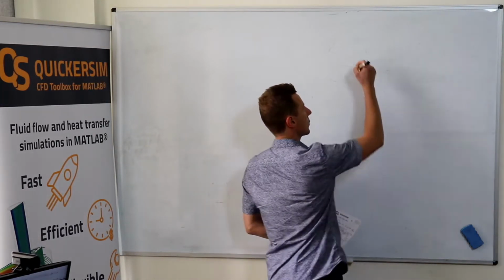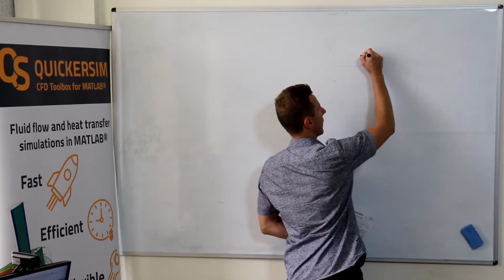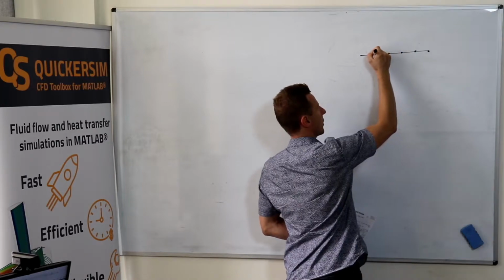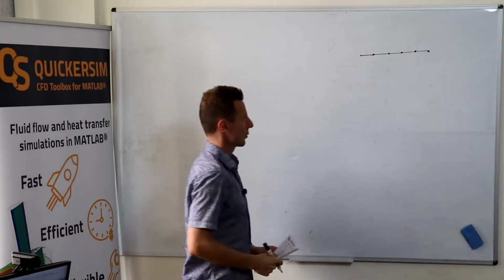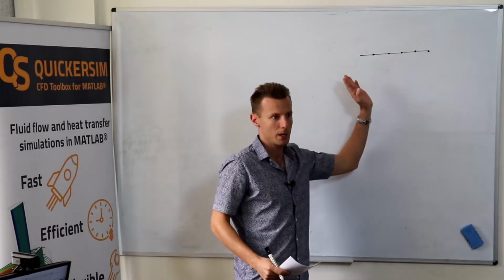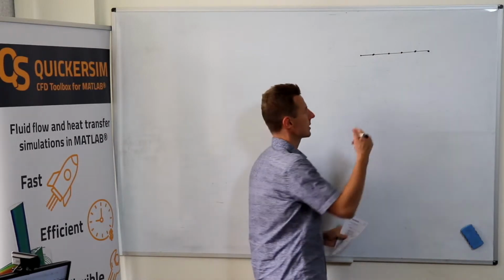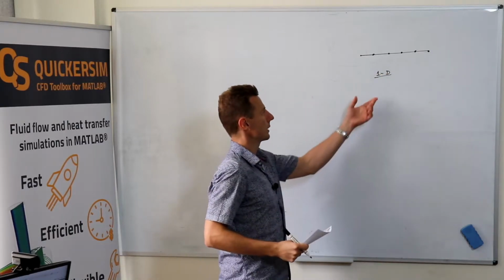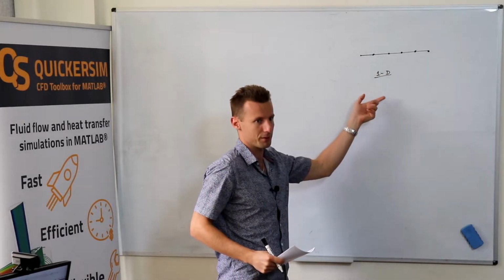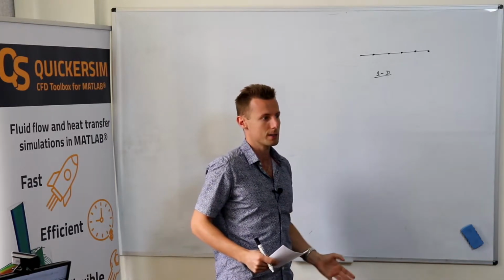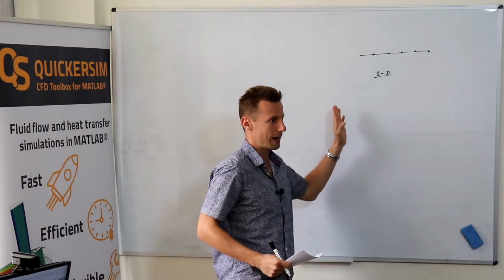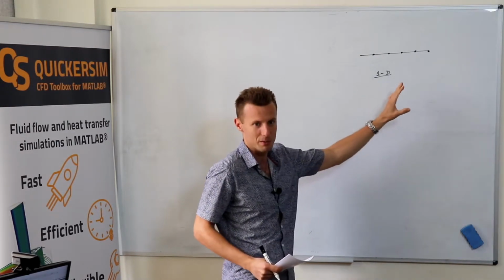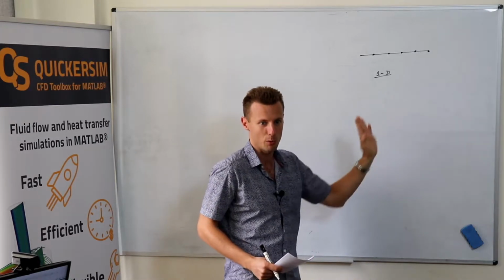Like when we've been discussing the finite difference method, what we've been drawing was just a line with nodes. If we're discussing the 1D, and we'll start with the 1D example, if we were discussing the 1D finite volume method, please always think about that as having real volumes of some space, but just discretized in one direction.